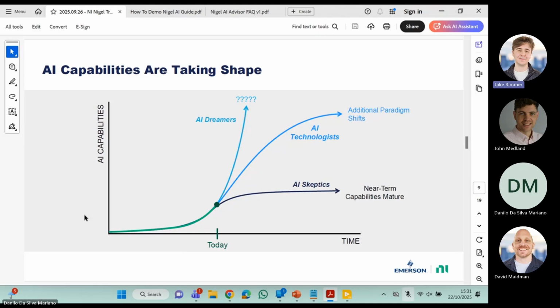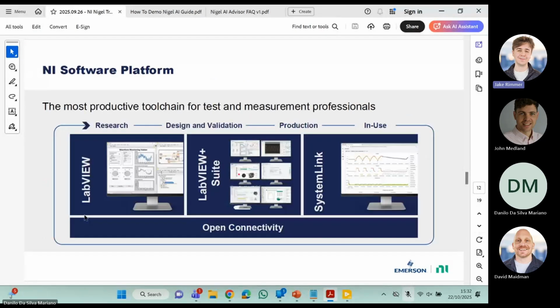Like I said, it's embedded in only these two now, TestStand and LabVIEW, but the idea is to roll that out slowly for all the other software. NIGEL itself is going to have quarterly iterations. All you need is an active service package and access to the internet. Of course, you need the latest version, so 25Q3 onwards, to have access to NIGEL.